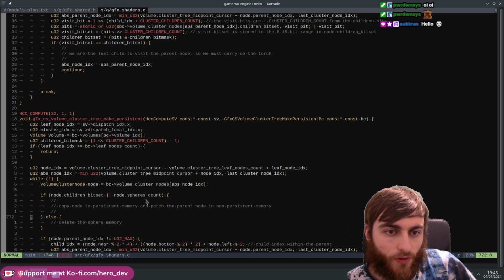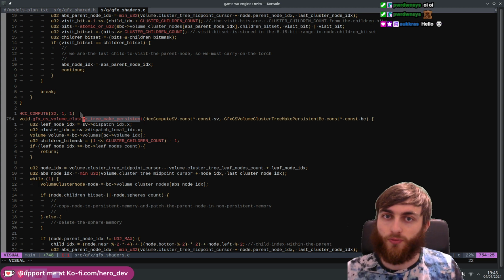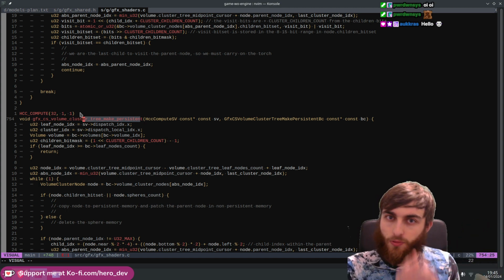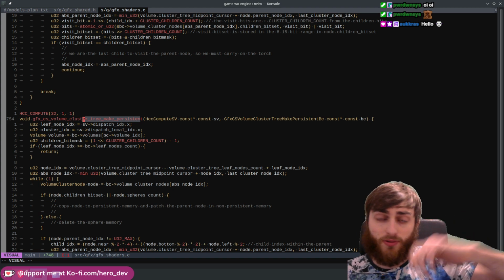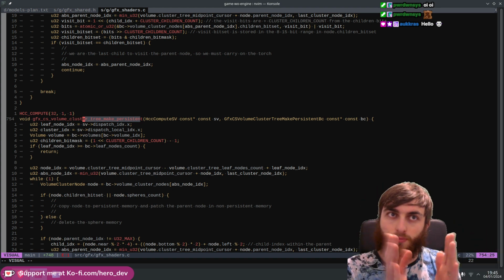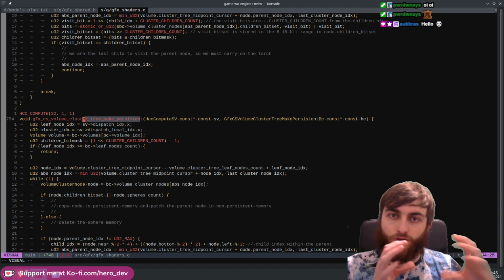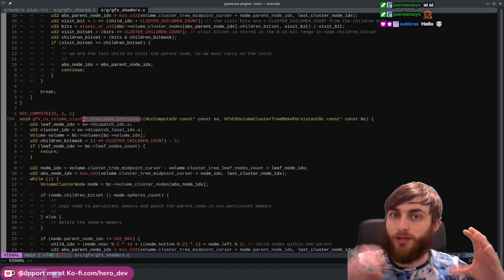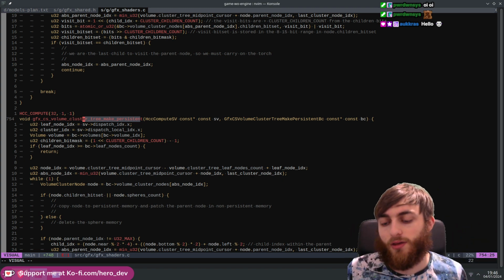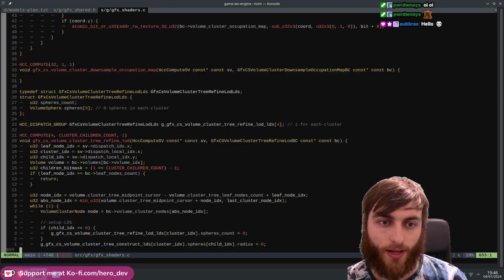This shader's finished, which is called make persistent, which basically copies the tree from the temporary place where we're building it to a more persistent space, which is more compact. The build space is basically the biggest the tree could be, and we build inside that space. Then this final one copies it to a more compact memory space.